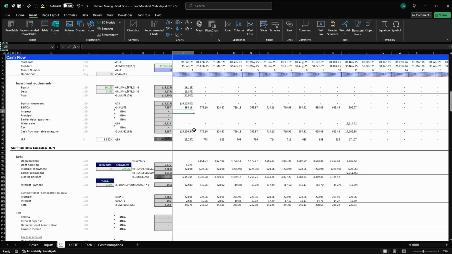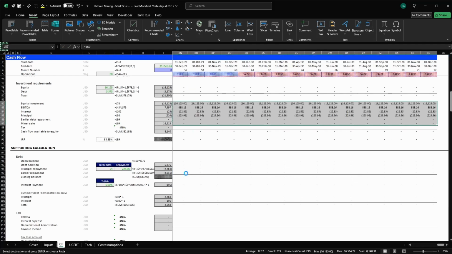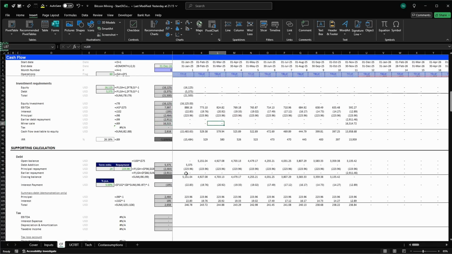Okay. So the interest, we can get over here. The debt, or the principal, we can get over here. The early repayment we can get over here. And that's basically it. So we can copy and paste everything across. And here we go. Okay, so everything has been calculated, and our IRR now is 26.16%. It's much lower than we used to have before.